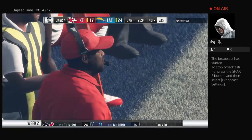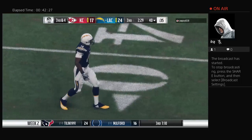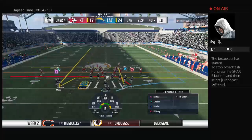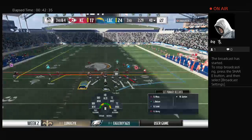Surprising. Was this game announced as a night game prior to, and maybe his rhythm is just off? He's got thrown off. He's going to have to wake up, enjoy the sunshine, and go play. The Chargers on 3rd down. They've converted just 2 for 6 thus far. This is 3rd and 4.